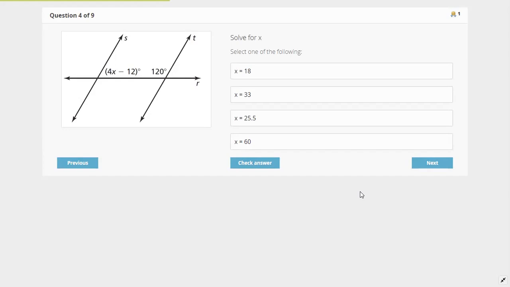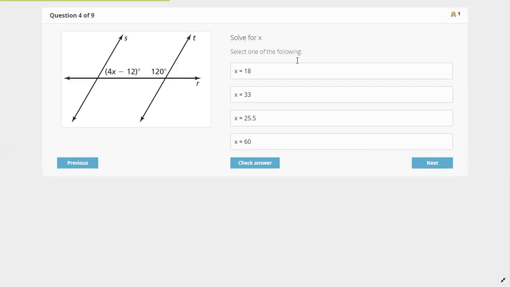No, miss, not yet. Okay, I'm waiting for your answer or anyone else. Is there anyone who found the value of x? Yes, me. Kenzie. Okay, anyone else? Reem, please tell me your name. Yes, Yarin. How did you find the answer? I made 4x minus 12 plus 120 equal 180.